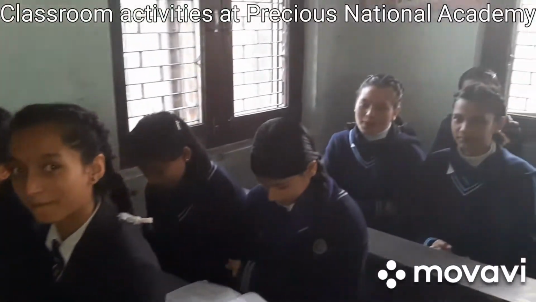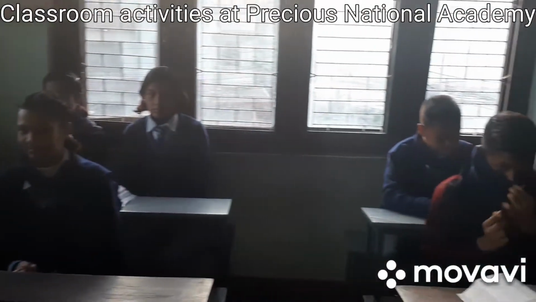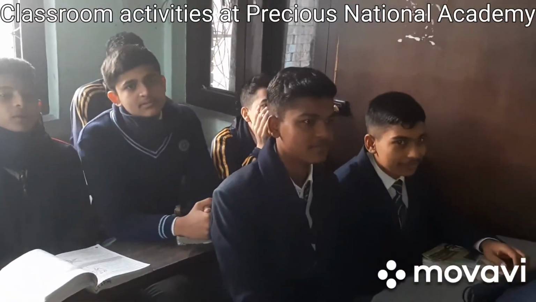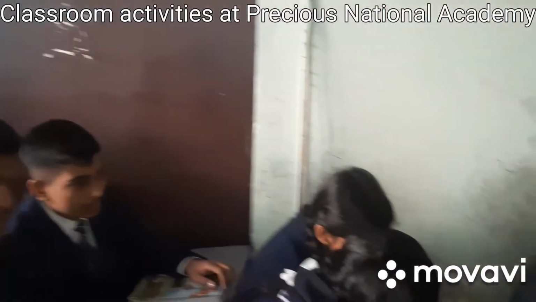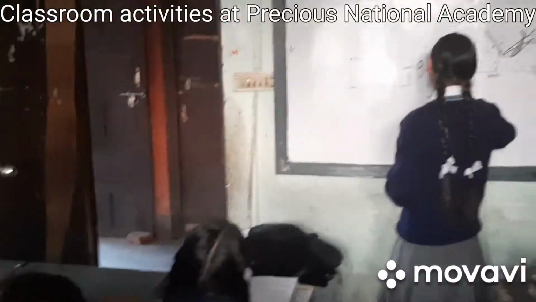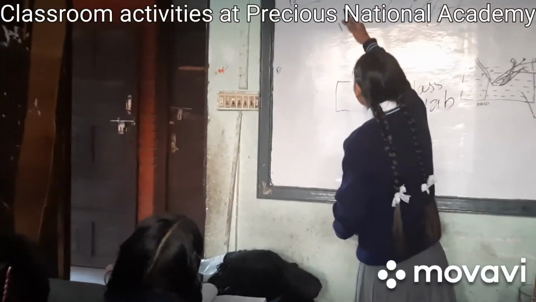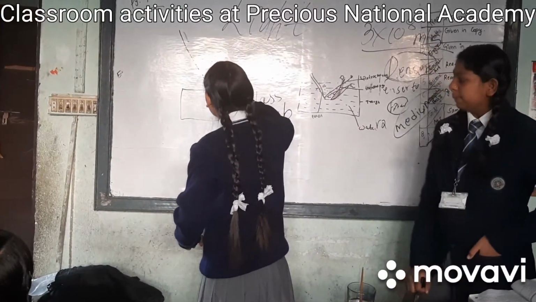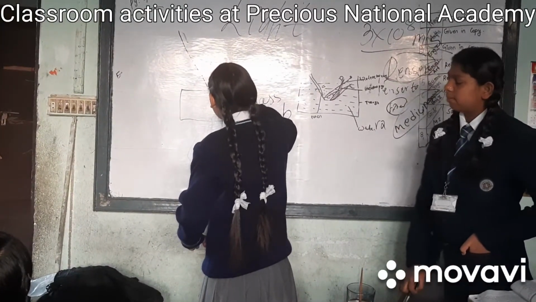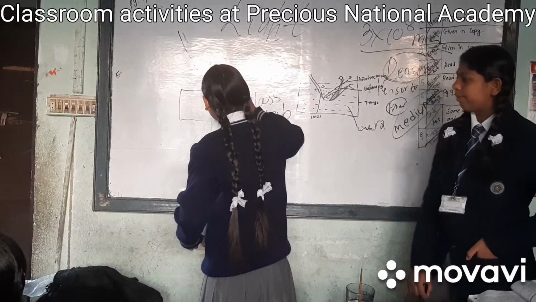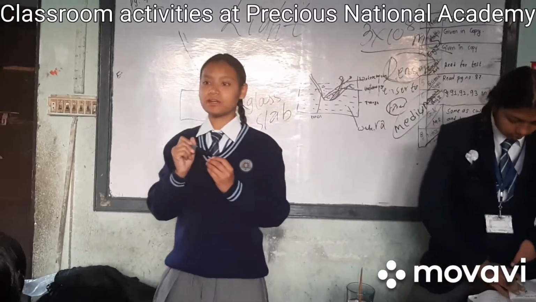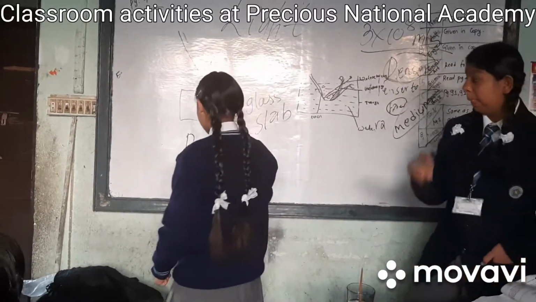Okay, now I'll tell. I have already told that light gets bent when it travels from one medium to another. For example, this is glass. When the light comes from this source and enters this glass, and this is the normal, then it gets bent. This process of bending of light is called refraction of light.